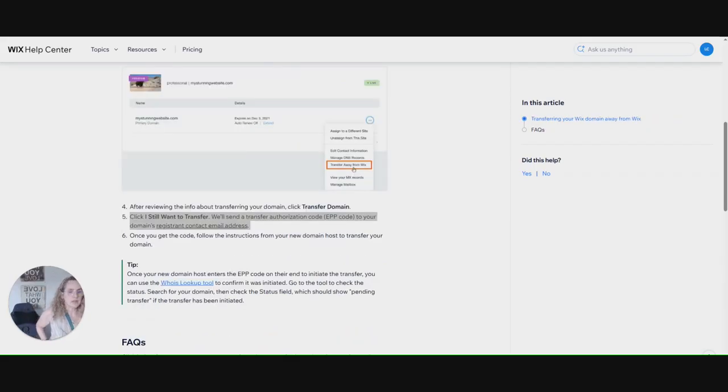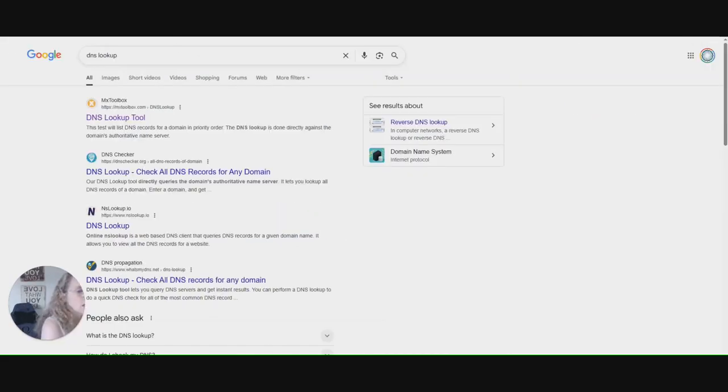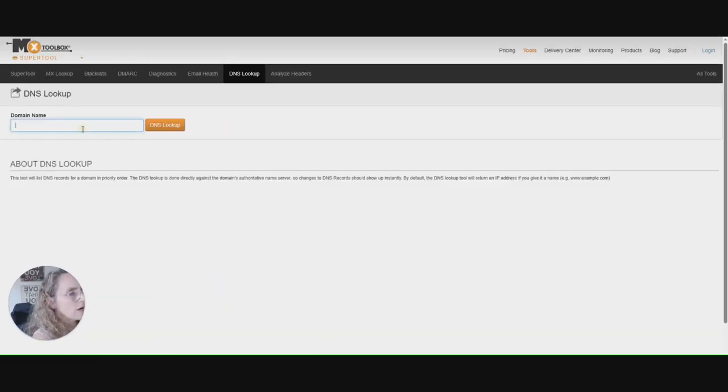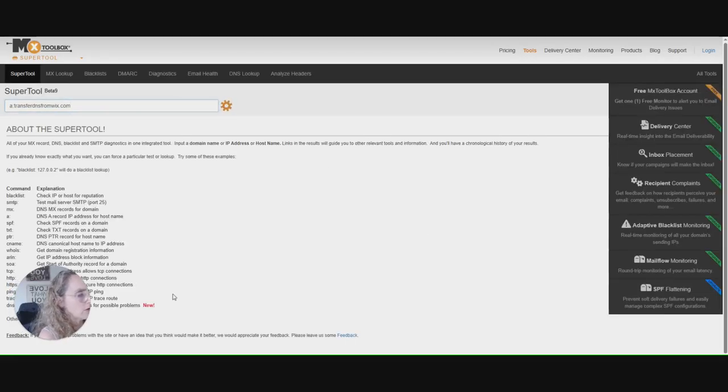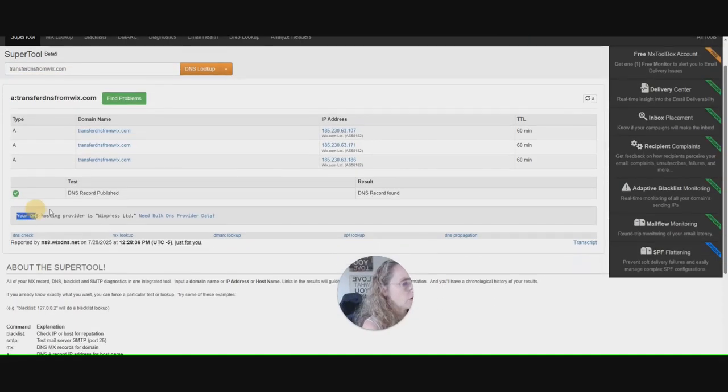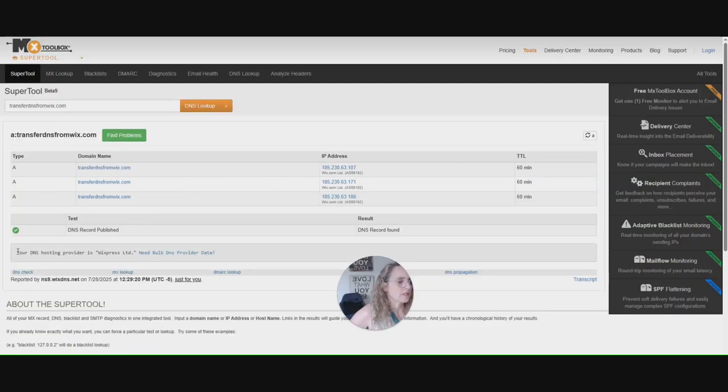Once the transfer has been initiated, it can take a minute, so that's why we did all the DNS settings, so there's no interruption of service. If you Google DNS lookup, you'll see there's a number of tools that will come up, and you can go there and put in the domain, and it will tell you where the domain is currently hosted. So you can see here that this is currently hosted at Wix, so that's where the internet is seeing where it is. So you can come back here and check daily, and then once it's moved over into GoDaddy, you will be able to set up your subdomains.